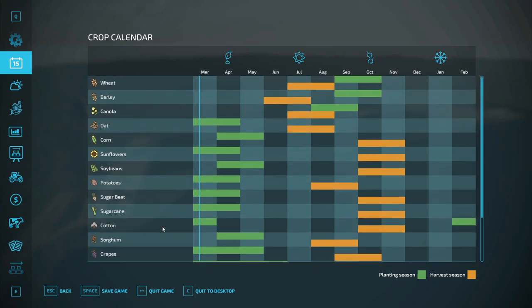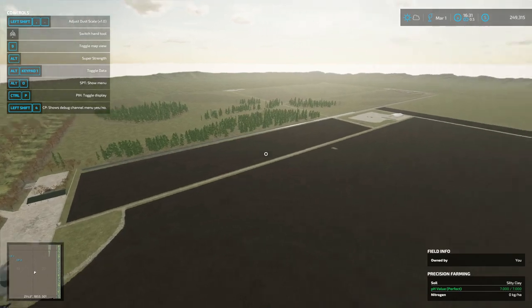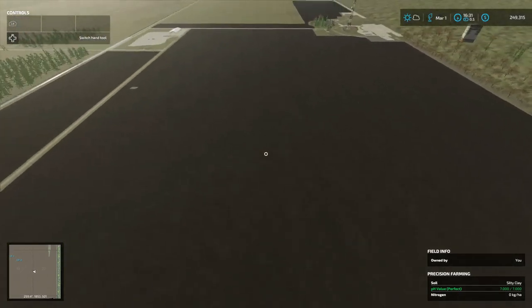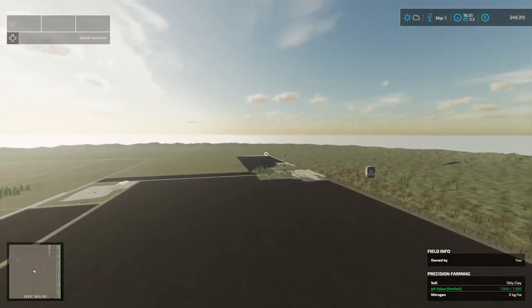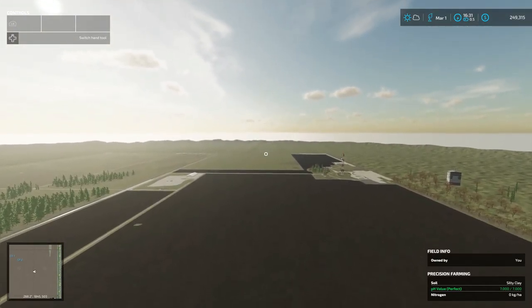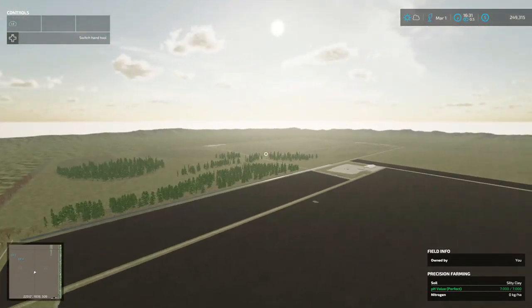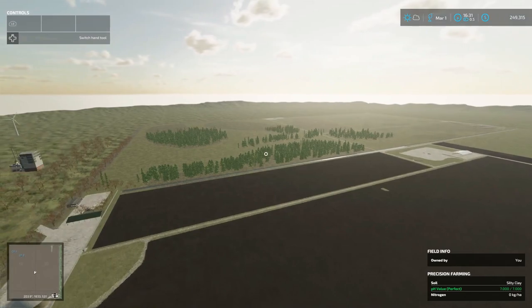I really don't know what else we're going to put. I need to leave a field for wheat, so I guess that field right there with the circle is going to be wheat. This is going to be soybeans and corn. And that over there is cotton. And hopefully we get a chance to buy the rest of those fields, or some of these fields. But I have 249,000.